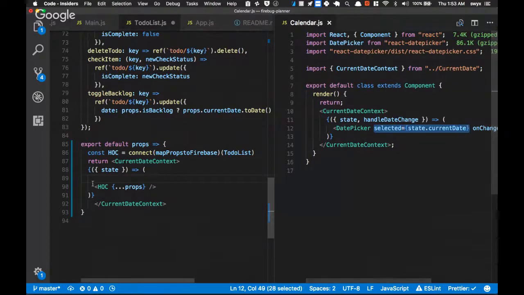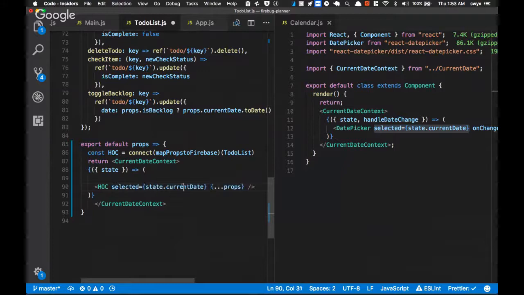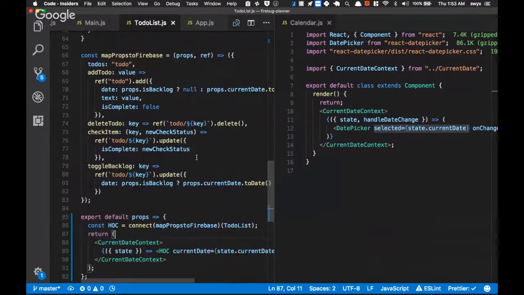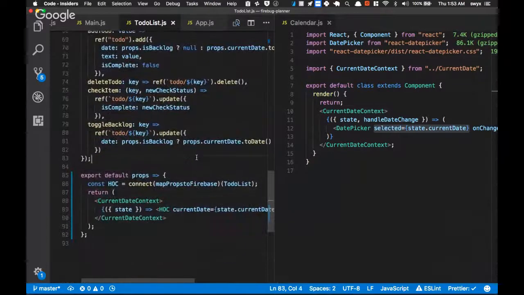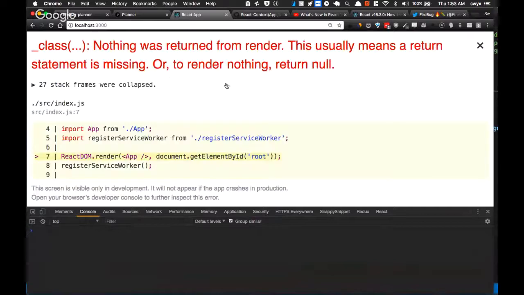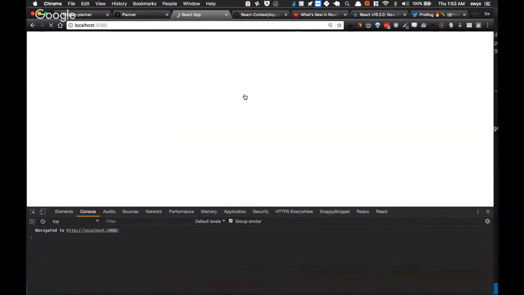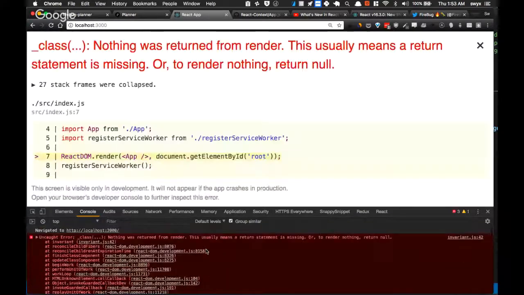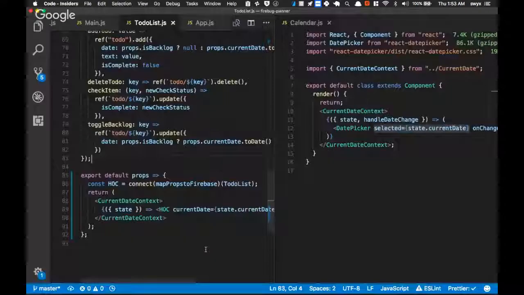Okay. So current date. And I should have a working app again. Right? Wrong. Nothing's ever that simple. What have I messed up on? Have I forgotten to return things from render?